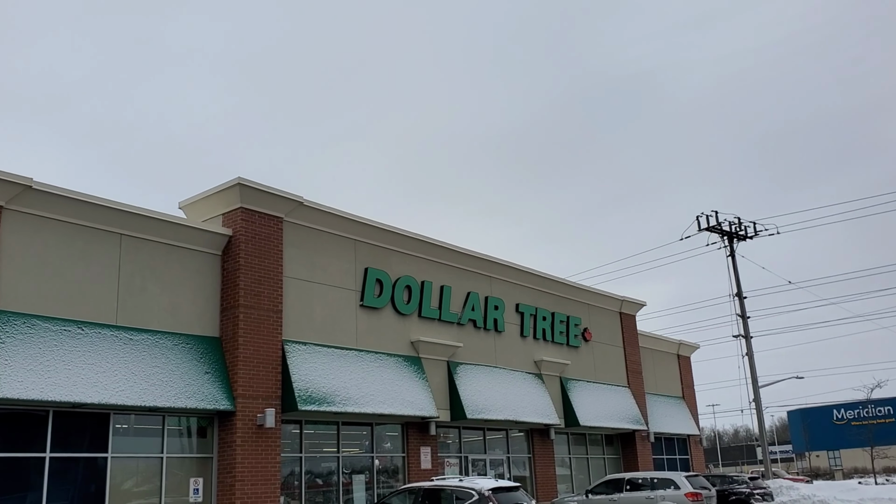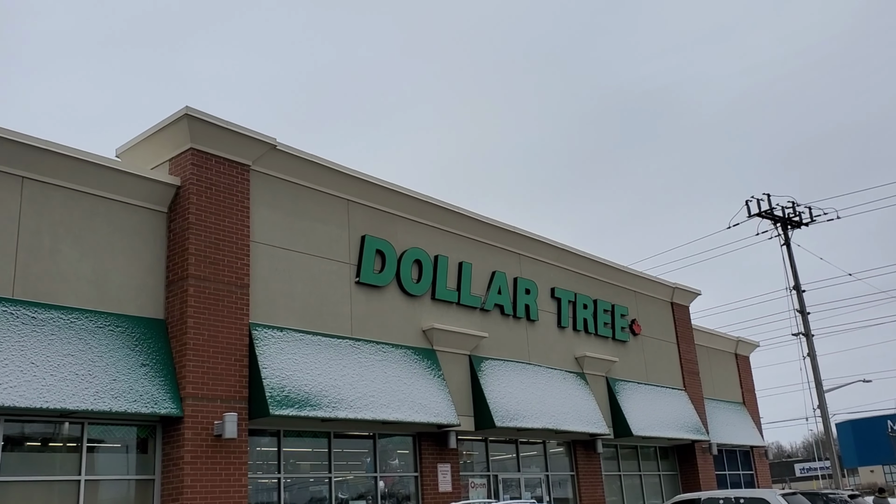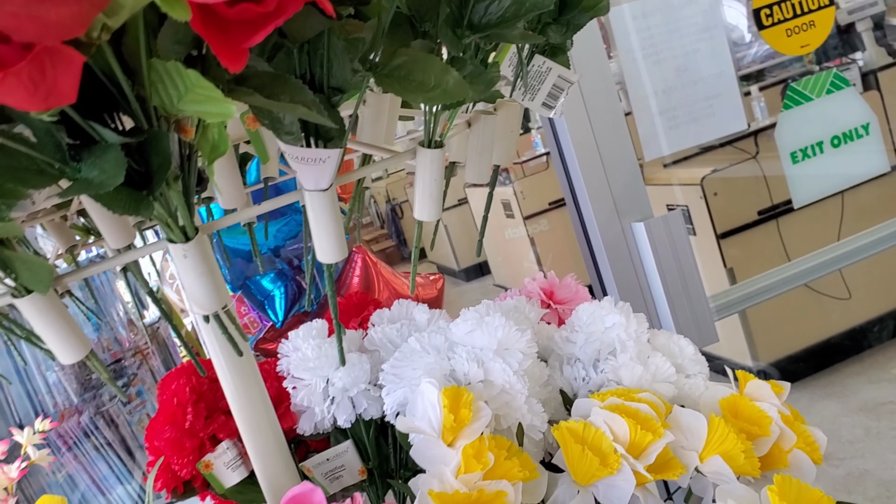All right, so let's go to Dollar Tree and see if we can find some inspired items that we saw at Homesense, and see if we can kind of get the gist of what was going on, the whole minimalistic, artistic vibe. So here we go. Of course they do have floral, so we don't even have to worry about that. We can definitely put something together, put it in a vase. And the piece de resistance, here we go. So they do have them. May not be the exact colors, but definitely the champagne is beautiful.